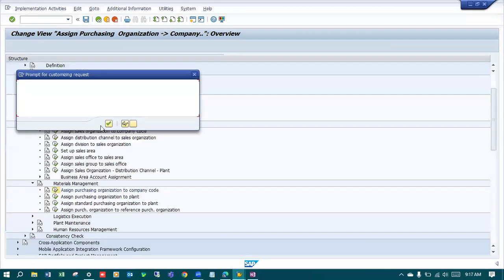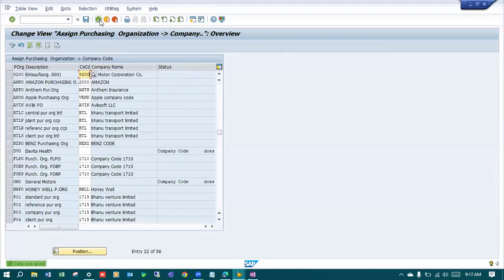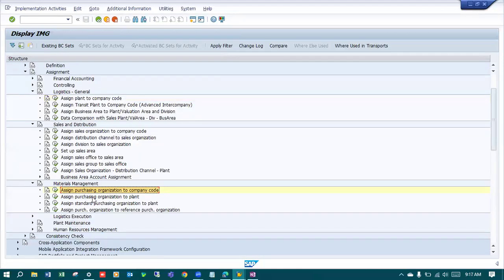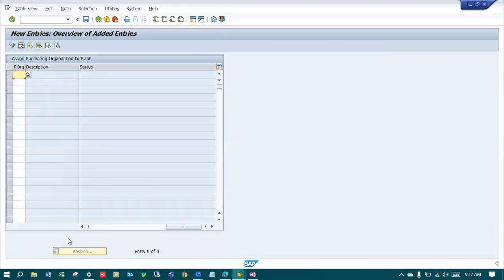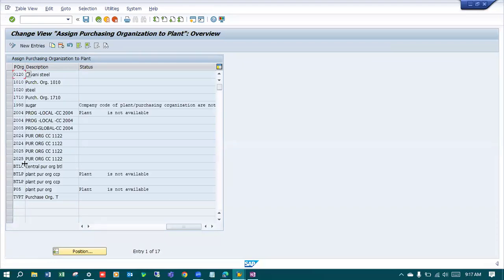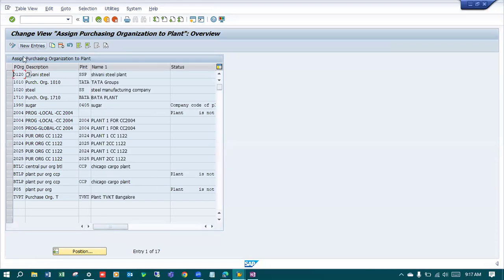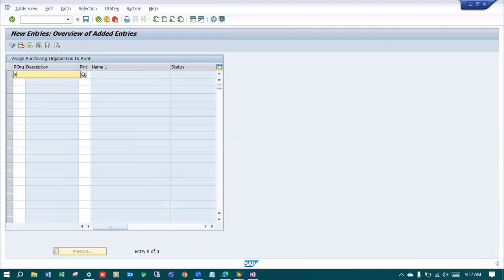Assignment done. Assign purchase organization to plant. Execute. New entries. Purchase organization and plant.